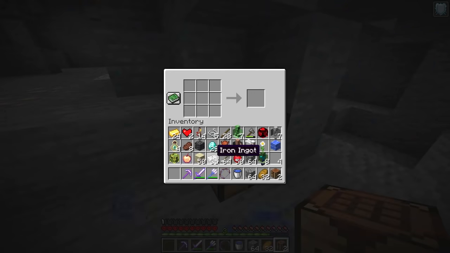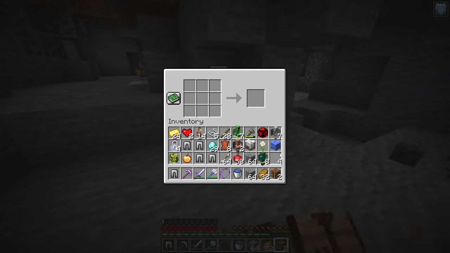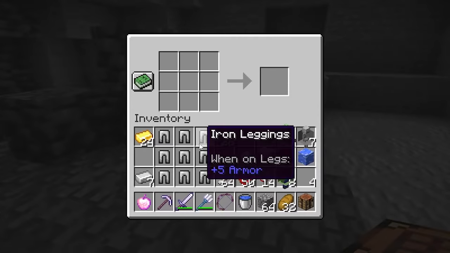Maybe we should make some armor blocks. So I think the next thing we'll do is actually make an iron armor block. And that's gonna be with the pants. Okay, so that's all the pants we have right there. And in total, we need 4 more pants. So give me 1 sec, guys. I'm gonna get a lot of iron. Okay, we got the pants.